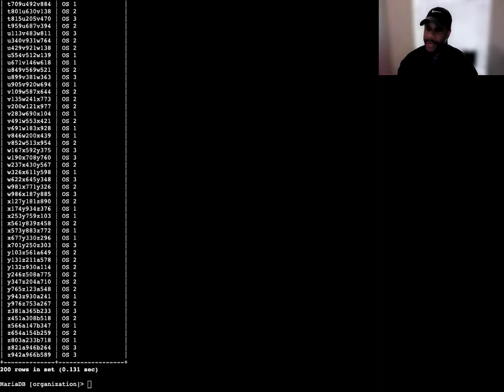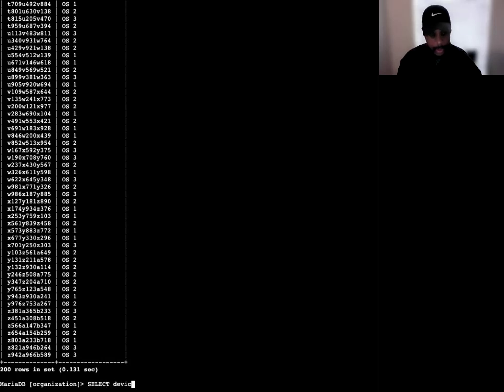And this is where the filtering comes in. What I need to do is obtain a list of all the machines with the OS2 operating system, because these machines need an update. So to get this information, this is where I'll be running my SQL query with the filter. Make sure the caps are gone.